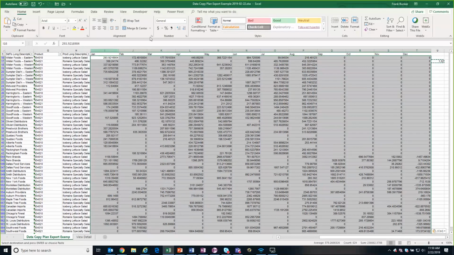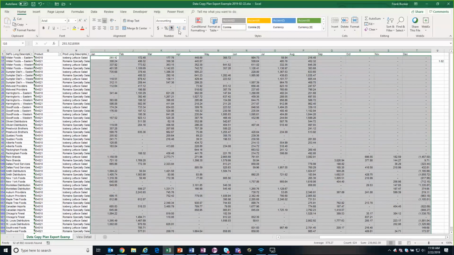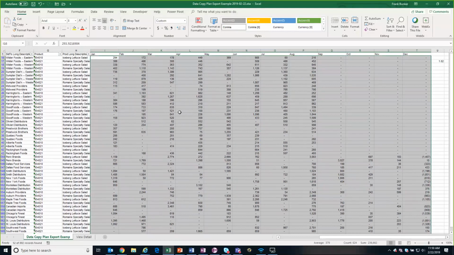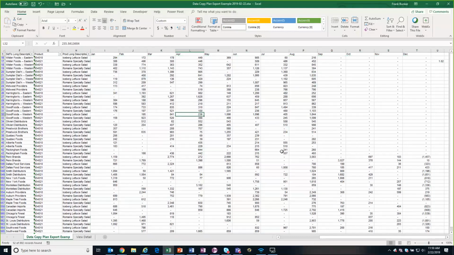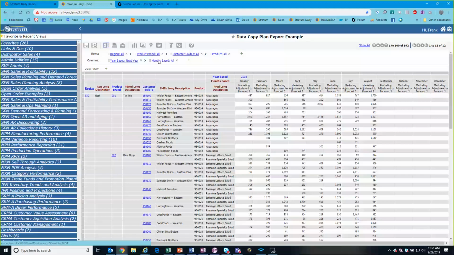And of course, I can also format all these things. I can add a comma, and I can get rid of some of the things here. So anyways, there you go. I've done both things, both in planning and in data copy. I'm sorry, I copied the data over, and then I made adjustments both in planning and in Excel and showed you just kind of how you can do those kinds of things. So that ends my discussion of data copy today.